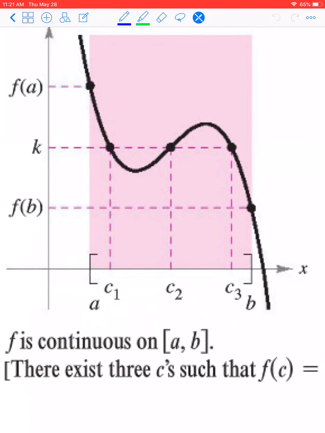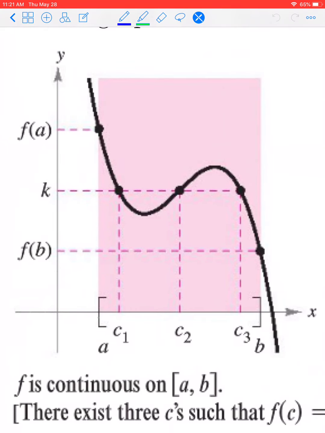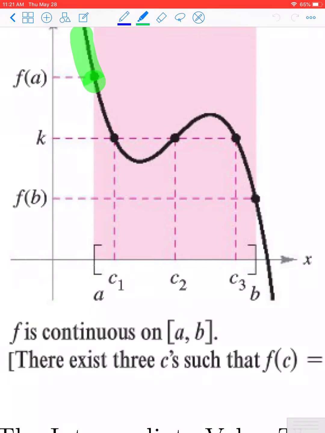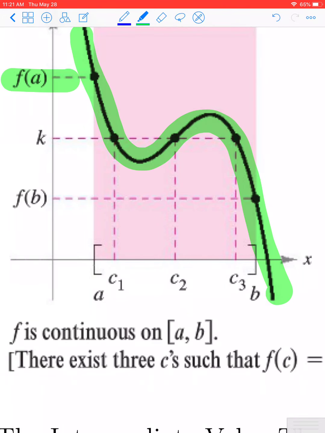If we look at just this graph, kind of like what we were saying a moment ago, this function f is continuous on the interval a to b. So pick any value between f of a and f of b you would like. Here they pick the value k. And if I draw the horizontal line y equals k, here in particular there are 3 different places where the function will have a value equal to k. They label them c1, c2, and c3, but we're certainly guaranteed at least one place.